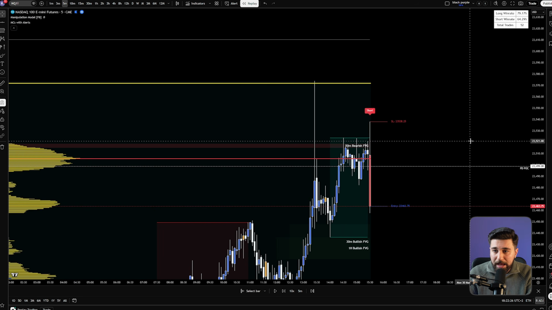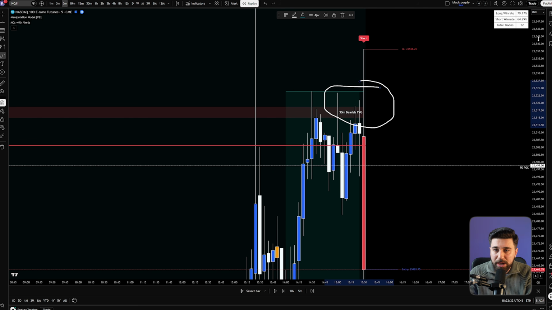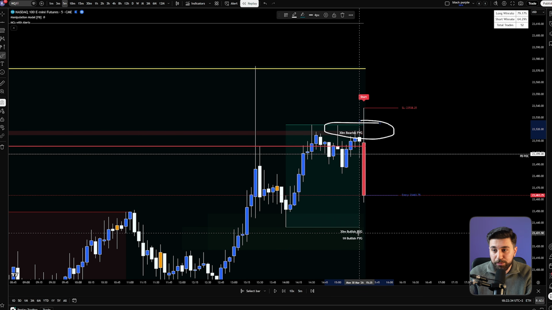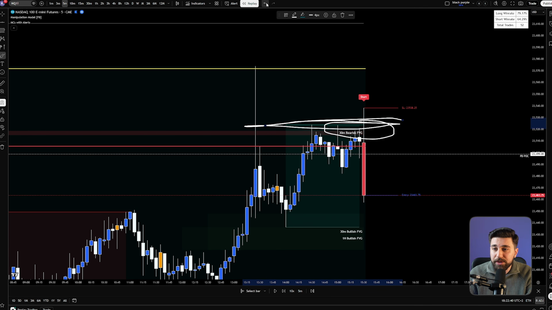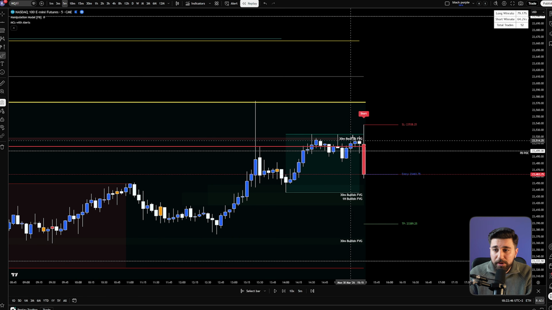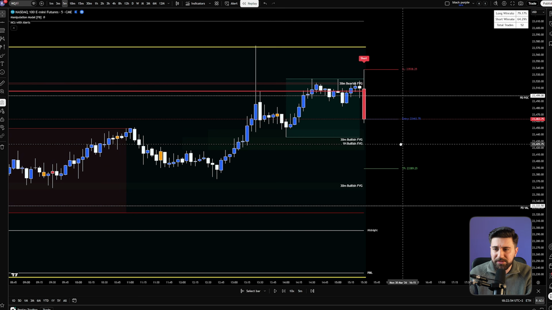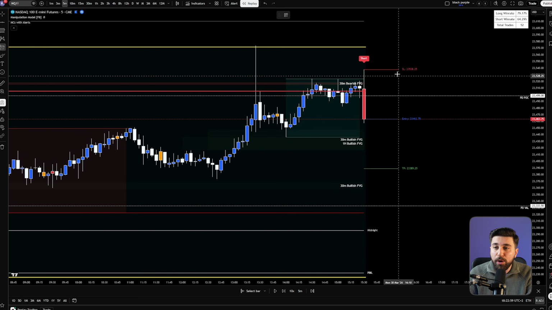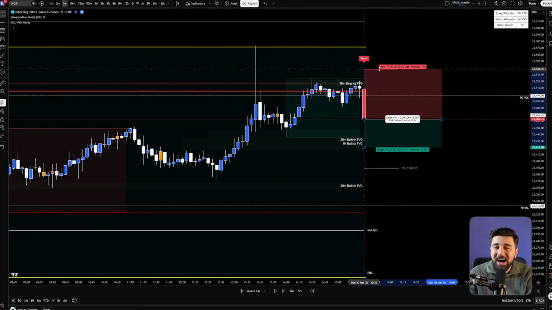Then what we do have here, let me zoom in. We have a 30-minute bearish FVG from Friday, from the previous day. And what do we also have right here? This is a previous session's high. So again, we have 1, 2, 3, 4 different areas of interest lined up for a very high probability setup. Again, this is the confirmation we need for the trade to be a high probability setup.